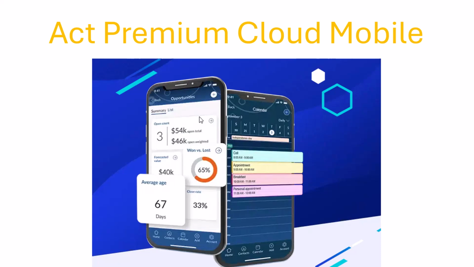I think one of the dilemmas is when you start using either one of these mobile apps, you've got to take a step back and recognize that each one is unique. And depending on how you use Act in your office, if you're just using the standard fields versus someone who has a lot of customization and has added a lot of fields, you're taking all that Act information and shrinking it down to a smaller screen. That in itself creates some unique viewing situations where if you have tons of fields, you might be a little more disappointed just because you're trying to see it all on a small app.